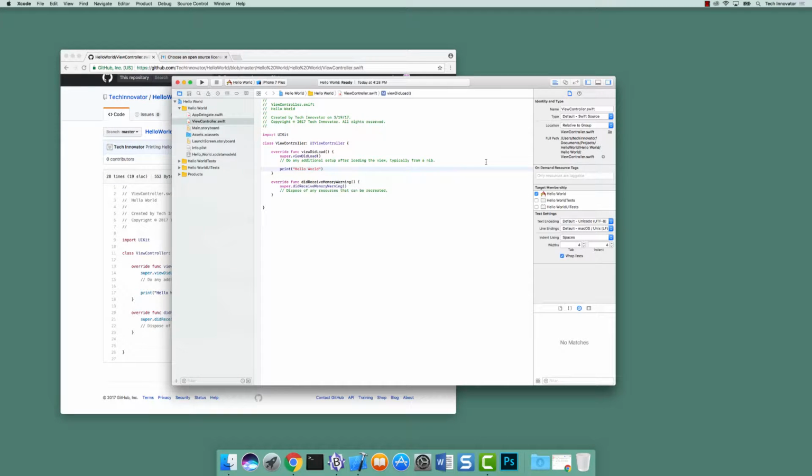So let's make a change to our project and then look at how we can remove that change so that we can roll back to the last state. Let's add another print statement in our view.did_load, and this time let's print out goodbye world. When I click save in the file, notice how the M comes back on the left-hand side saying this file has actually been modified.